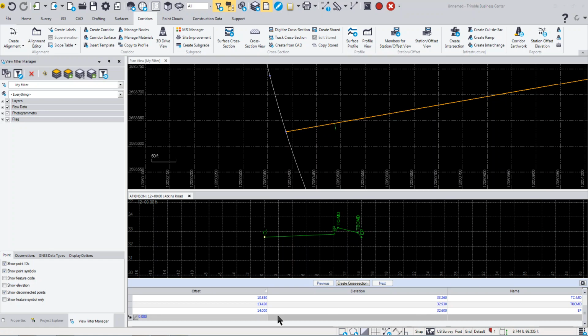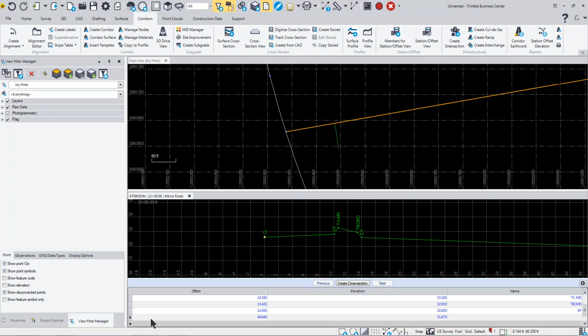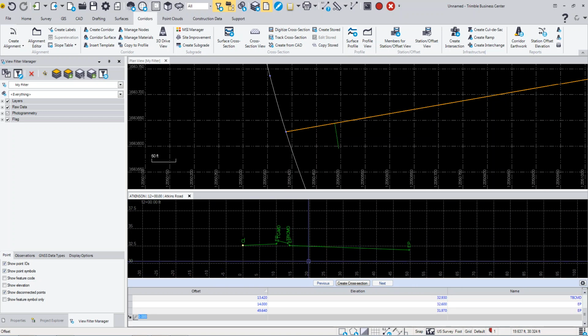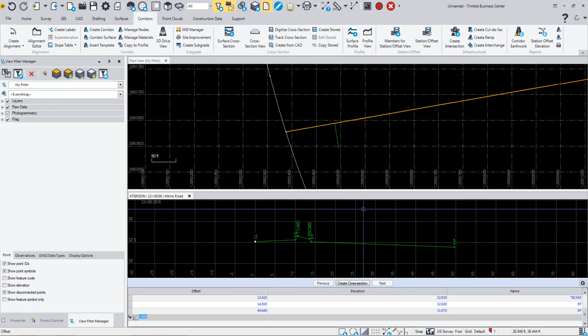Then the next one is going to be the 49.64 offset with an elevation of 31.97, and that's also going to be the edge of pavement for the other side. You can start to see this cross section starting to take shape.